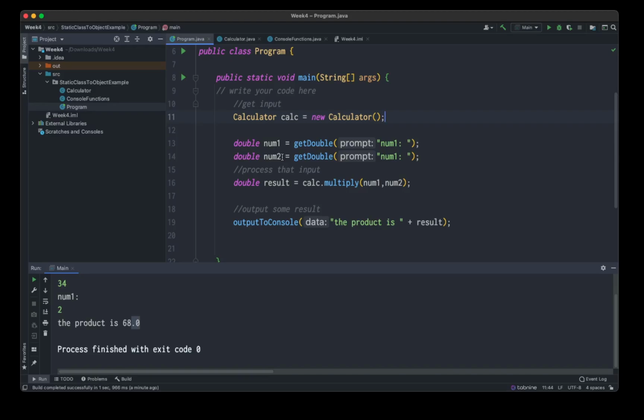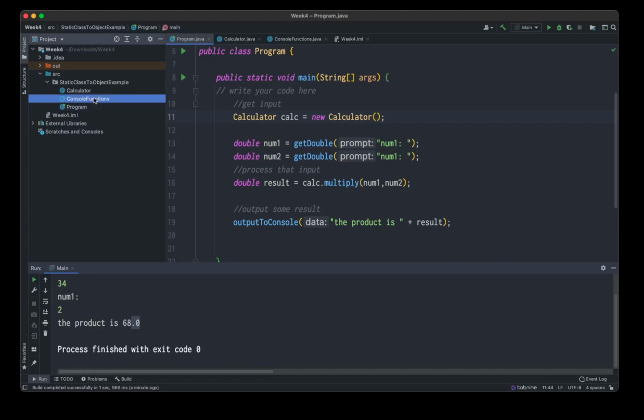And for the calculator, you clearly want to create an object because you'll see in next week's session we're going to store data inside our calculator. For the console functions, you're welcome to keep it as a static. But let's just show you how easy it would be to turn it and use it as an object. Why are objects more useful and more familiar? That's a very big question, and maybe we can discuss that, but we discuss it by you practicing it.